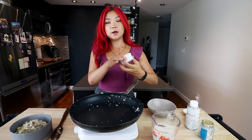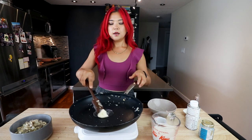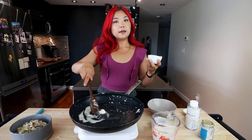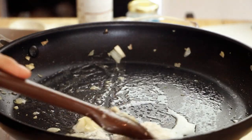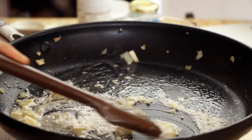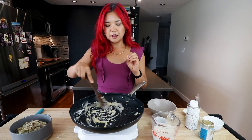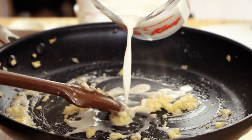We're going to add some more vegan butter or oil to the pan, melt that down, and then we're going to create a roux. A roux is basically when you take a fat — like oil or butter — and mix it with flour. We're going to mix it around and then slowly pour in some non-dairy milk to create a creamy sauce. I'm adding in some flour now. Some people like to brown the roux, but I'm not a chef, so we just want a pasty sort of situation. The more flour you add, the thicker the roux will be.